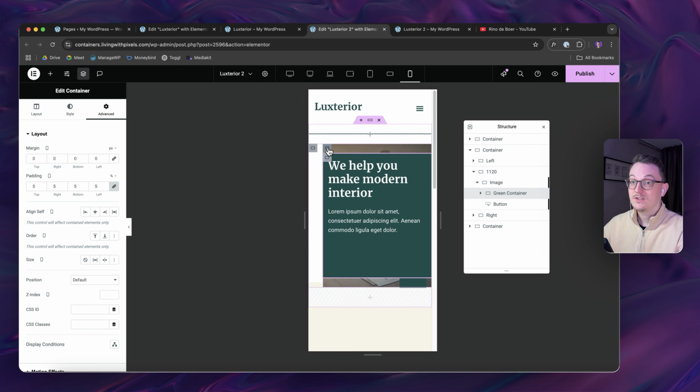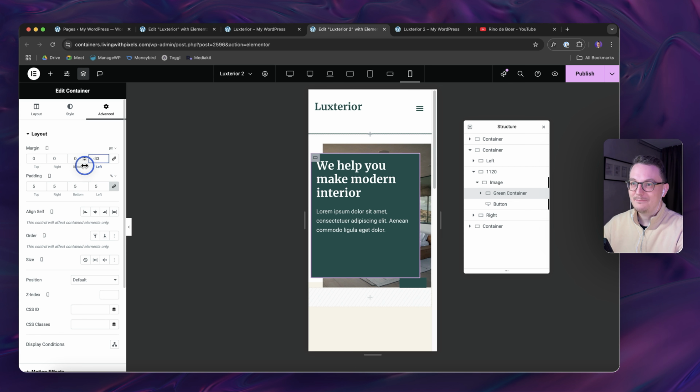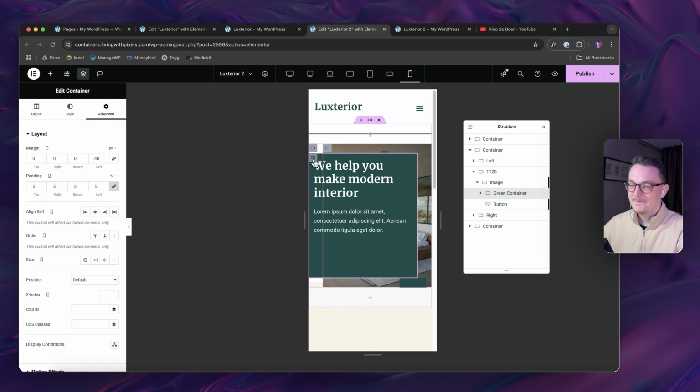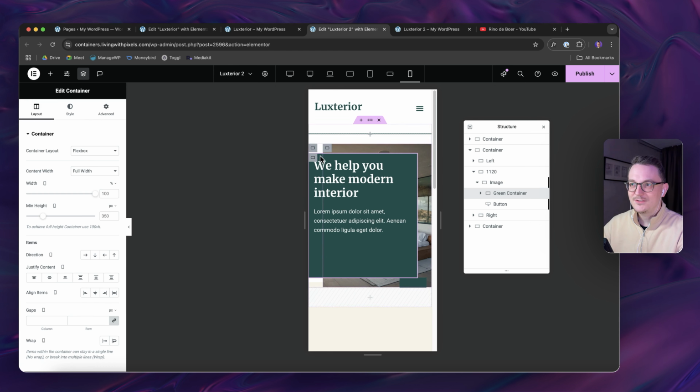Remember, this image was pushed 40 pixels to the right because we have 40 pixels of space on the left, so we're going to push this one to the left by 40 pixels, and then the padding on the inside of this green box, we're going to use percentages to make sure it's aligned to the logo. Are you still following me? I hope you are. It's not super easy.